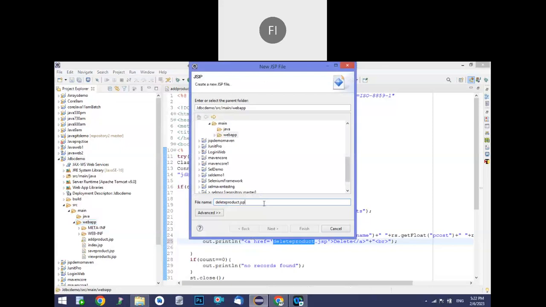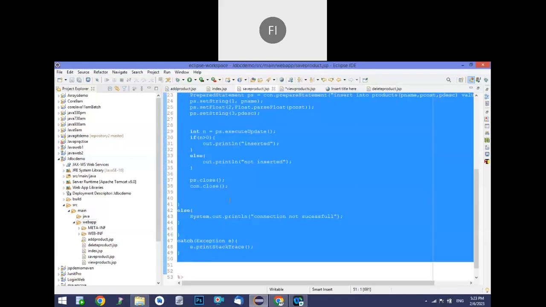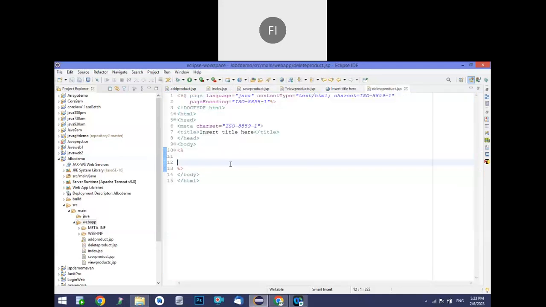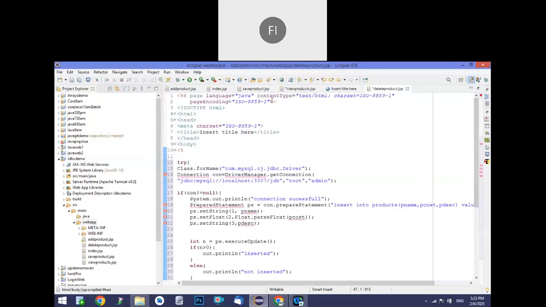So what I'm trying to do in the delete.jsp is just read the ID which the customer wants to delete, and by that ID I'm going to be deleting. Here also, it's similarly the same code I explained just before for the insertion, a similar approach, nothing is different, only the query will be different. That is the beauty. Once you understand JDBC basic operations, you can simulate the same things for n number of operations.